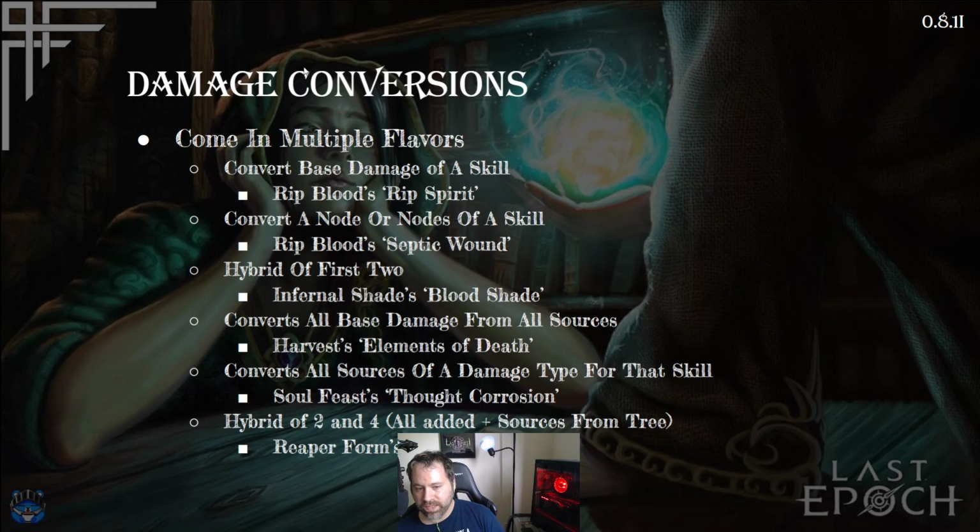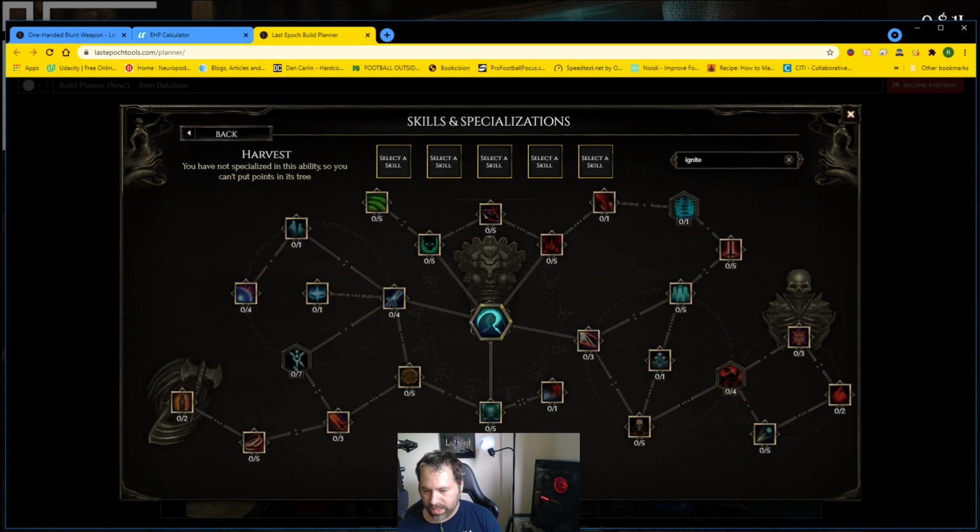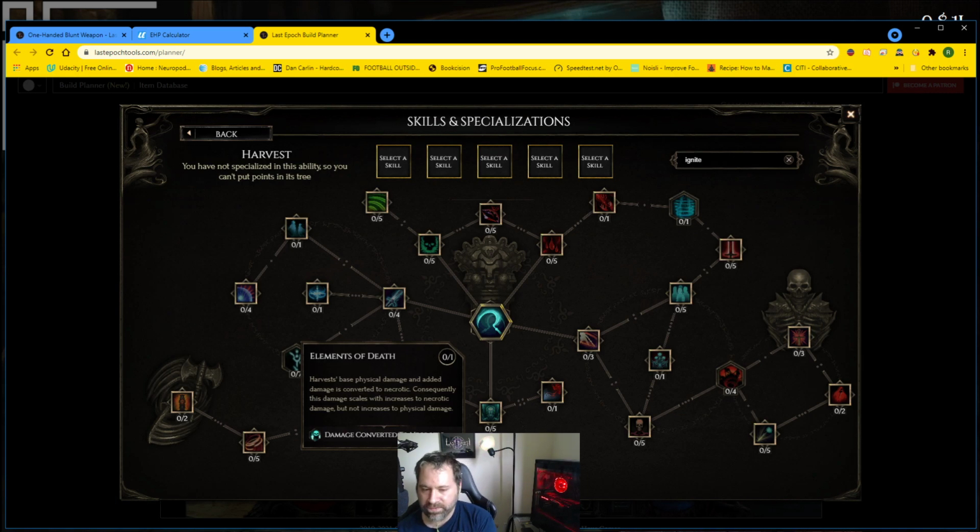Okay, next one converts all base damage from all sources. This is a more powerful version of the first one. So we go to Harvest. Where are you, Harvest? There you are. And it's actually this node here, Elements of Death: Harvest base physical damage and added damage is converted to necrotic. Consequently, this damage scales with increases to necrotic damage, but not increases to physical. So notice the most important part is Harvest base physical damage and added damage. So not just the physical from the skill tree itself, but other added damage is converted.